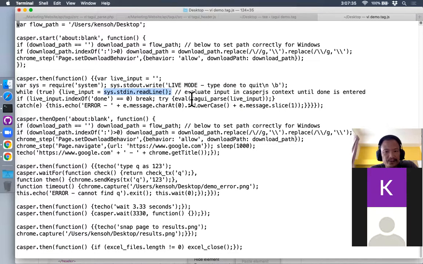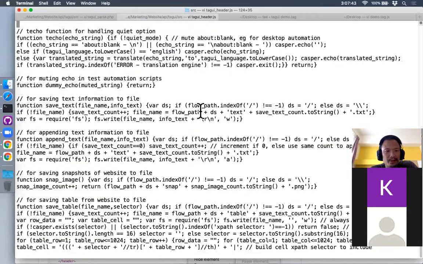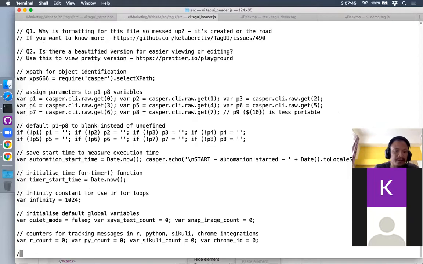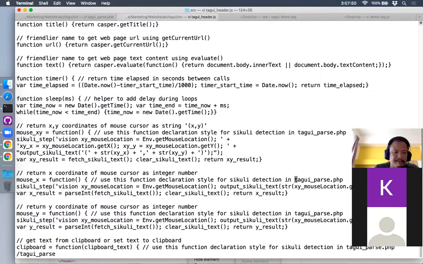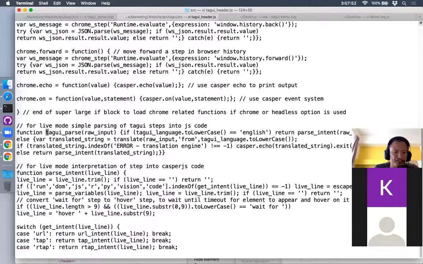After reading a line, you try to do a TagUI parse, which is a function in the live step in the TagUI header. So you actually have a TagUI parse here that does the same thing as tagui_parse. You do a translation. There's also a translation engine duplicated here.